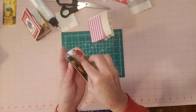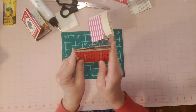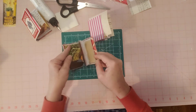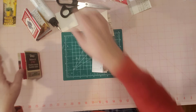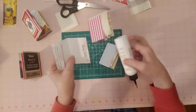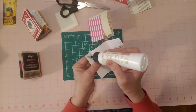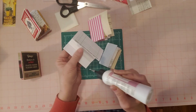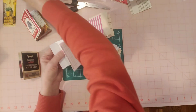I don't have to be in that big of a rush where I don't even check and just assume that it fits right. Okay, that does fit right. So I'm going to glue down. I think this will be cute. I think these will be cute as little side tucks. And I could have made more side tucks and pockets, and I can make more later if I want to.